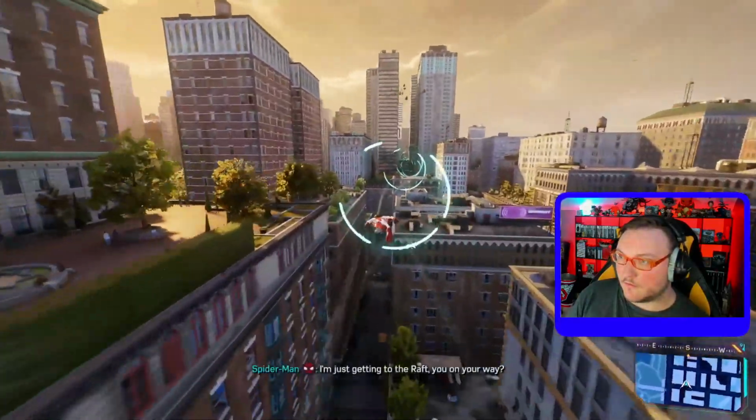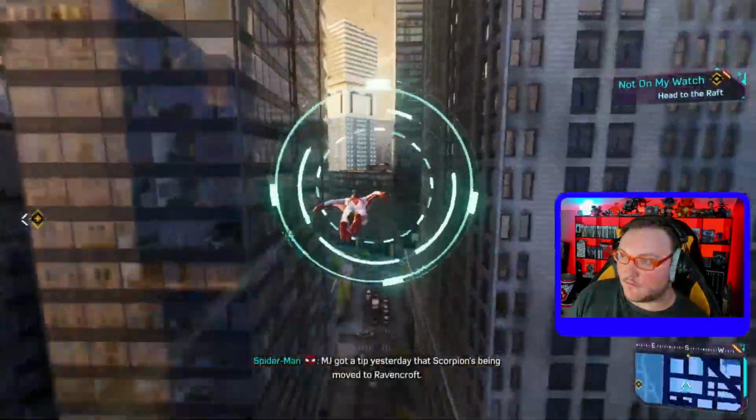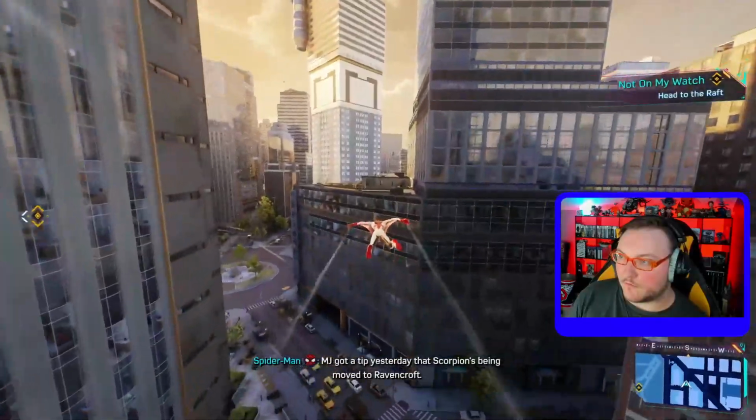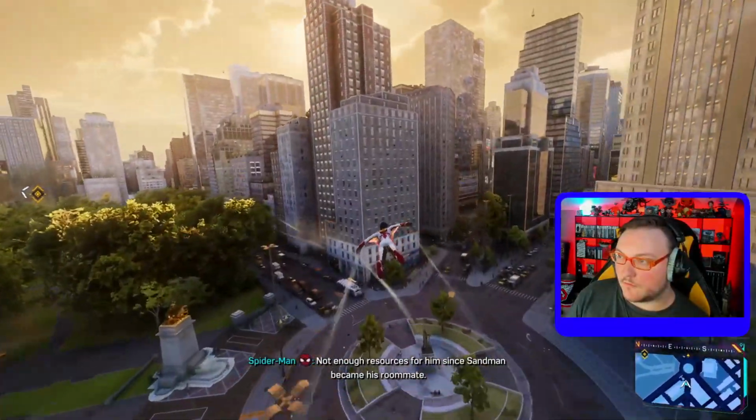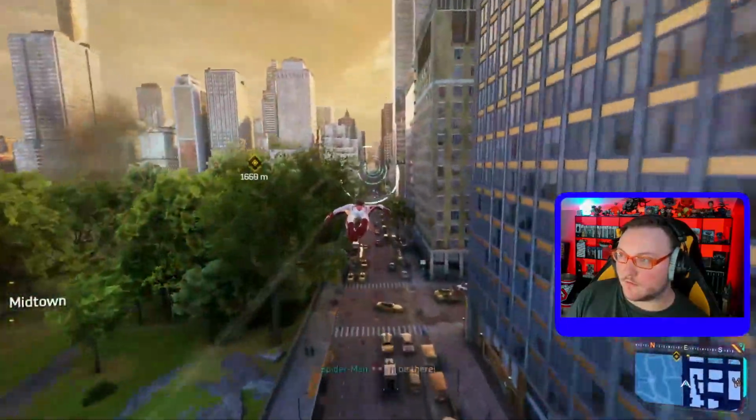Hey, Miles, just getting to the Raft. You on your way? Wouldn't miss it. Who are we babysitting? MJ got a tip yesterday that Scorpion's being moved to Ravencroft. Not enough resources for him since Sandman became his roommate. Scorpion can definitely throw a tantrum. I'll be there.